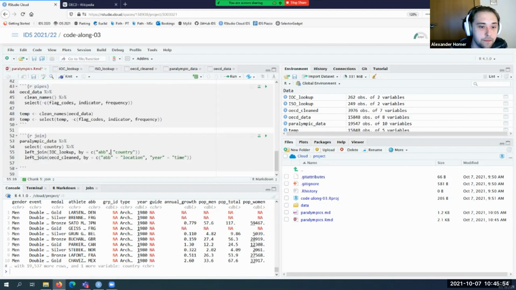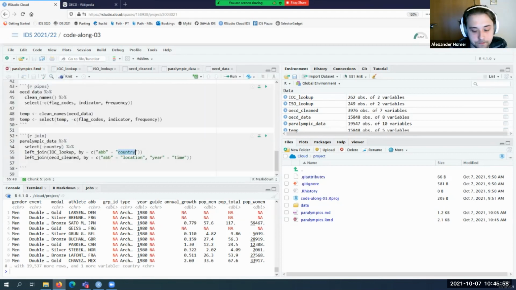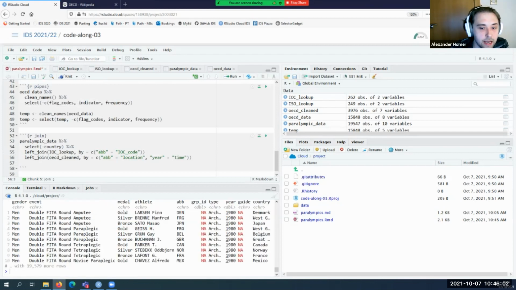No, it's not. Our AB column is going to correspond to the IOC code column in this. Okay, so we've removed our old country column and added a new one, which has our country names added in.